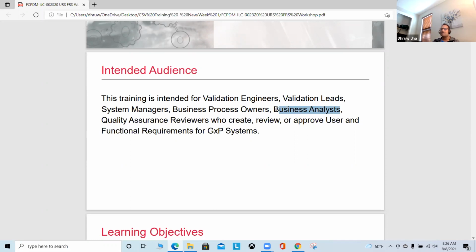Validation engineers, validation leads, and business analysts write these documents in a big company. As a validation engineer, you might not have to write it, even in a small company. If you become a validation lead, then they will expect you to write it. But as of now, you might not have to write it, but you want to learn it, because this is your base document.